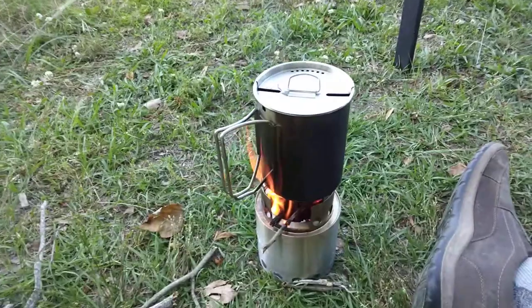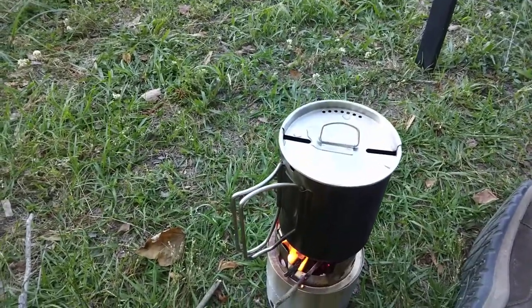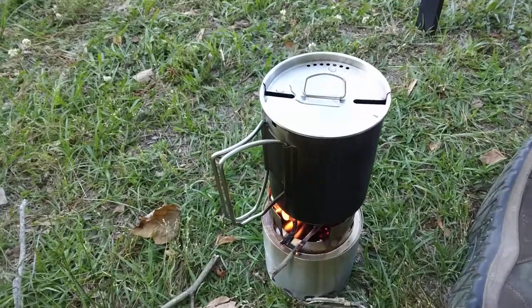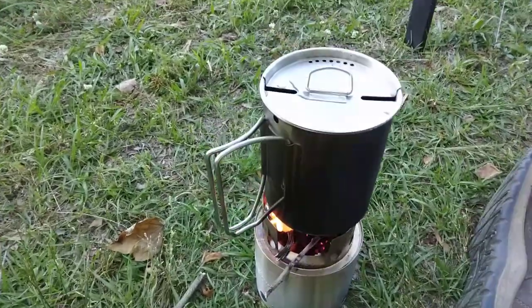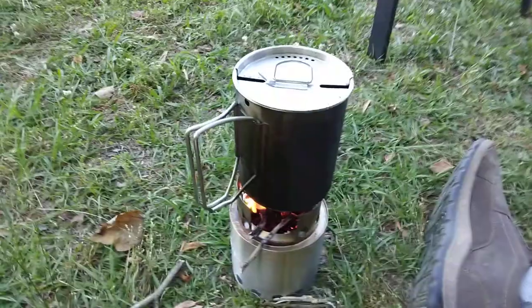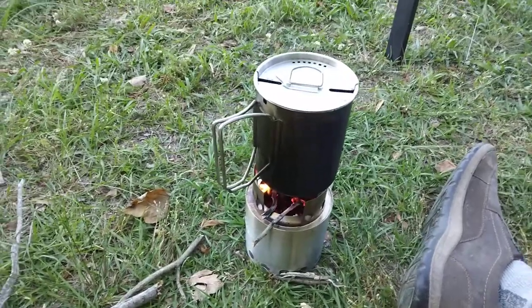This is the Pathfinder nesting cup that goes with the 32 ounce bottle. I like it — it has the little pouring holes up there, you can just pour it without taking the lid off. And you can see the steam coming through the holes and through the slots when your water's actually boiling. On a good hot fire it don't take but a minute with the lid on.